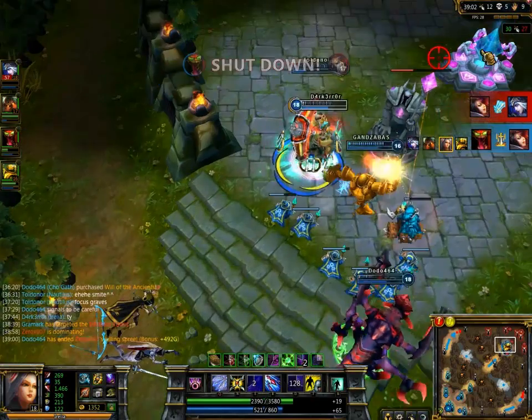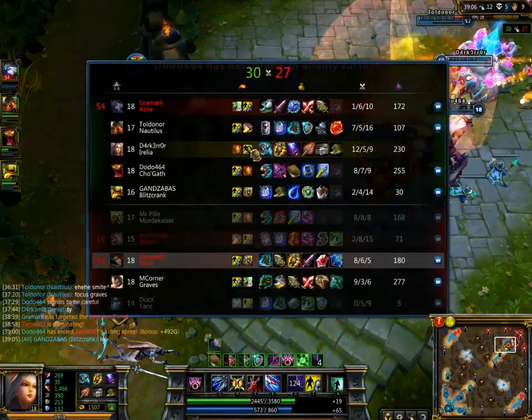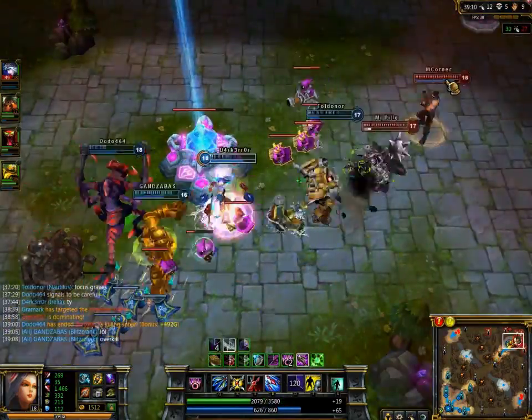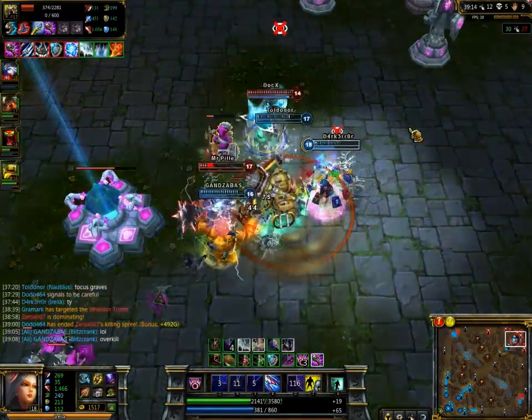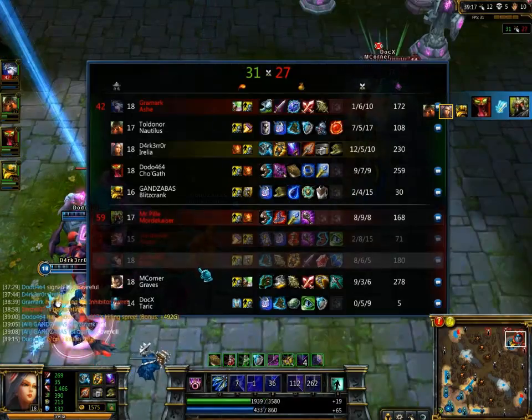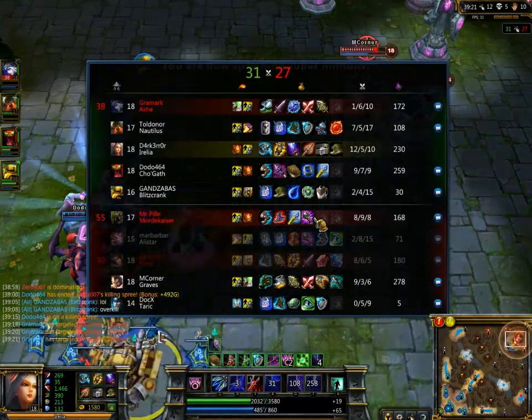So trading Ashe for Fiora, that's definitely a good trade. Because Fiora is 8 and 6 and Ashe is 1 and 6. So yeah, I will take that trade. And bye bye Mordekaiser with your 0 sustain. I'm assuming he still has 0 sustain. Yep, still nothing.